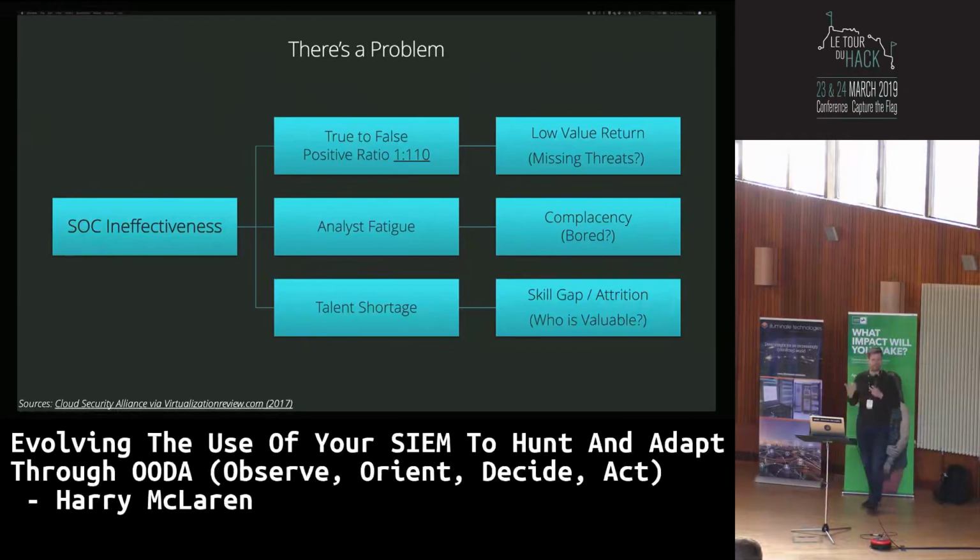Oops. And these things happen. They've happened in SOCs we've run where you just get fatigue. You just get tired. You get tired of essentially being a help desk for IT, low-hanging fruit stuff that very rarely has much value or impact to the organization. And it's not to say you should just wipe out all those rules and that kind of work, because you don't want to miss that one, but you do want to try to minimize the 110. And we'll get to that in a little bit.